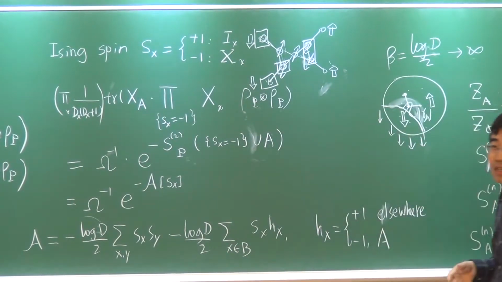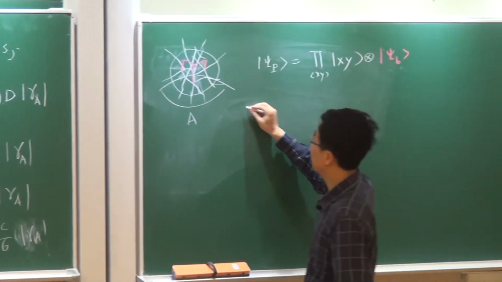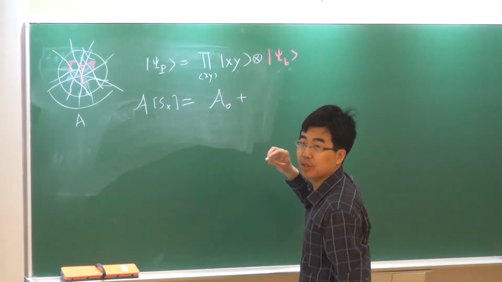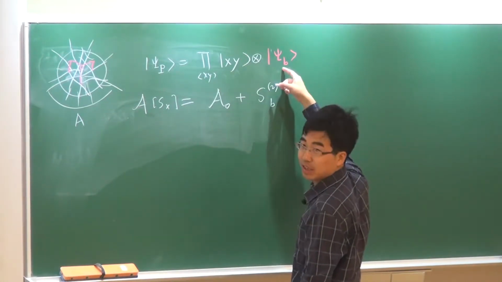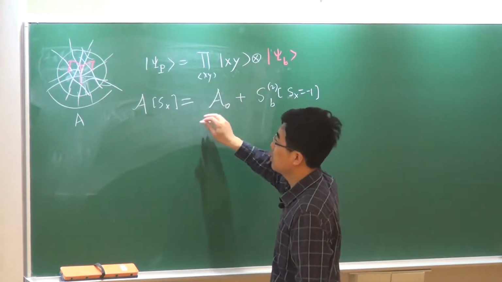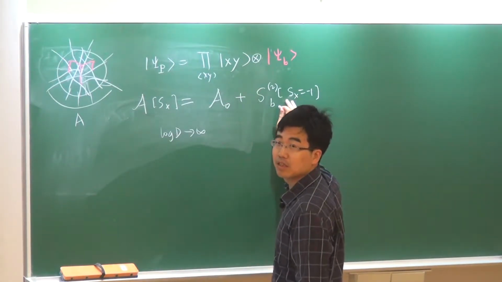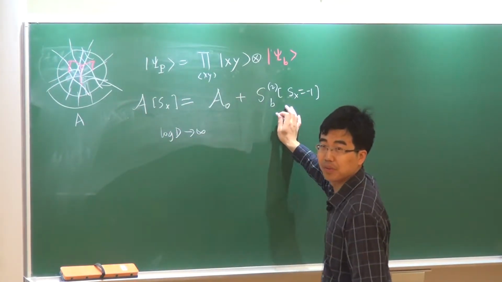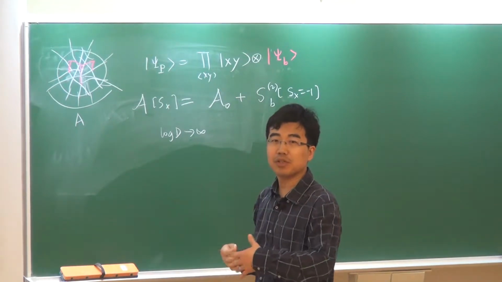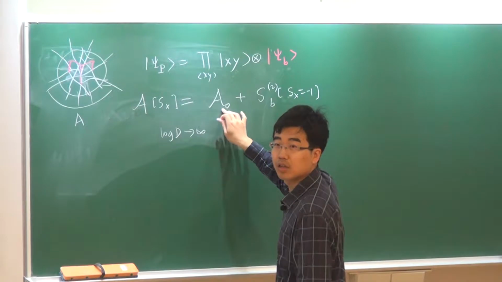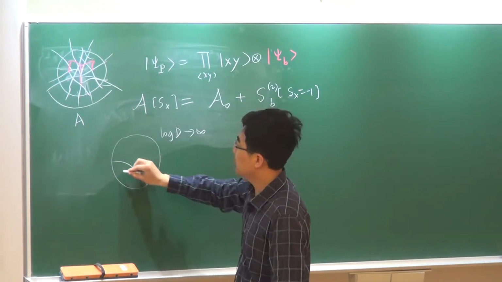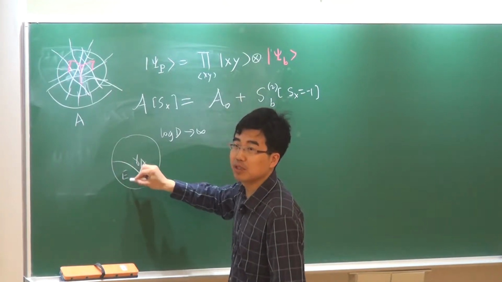So that means your Ising action gets a new term, and because it's a direct product, you just add a new term. So the Ising action is the original one, which is that term there, plus a perturbation term. The perturbation term is just the second Renyi entropy of this bulk state in the region where it's done. Now if you take the limit where log D is very large and this term stays finite, like this bulk dimension stays finite, so the entropy here does not grow, but this term grows. Then in that limit the minimal surface position, the dominant configuration, is still determined by this term. So this is a small perturbation to that, which doesn't change the position of the minimal surface. Then you just get the same minimal surface, gamma A, and this is the spin boundary condition, which is exactly the entanglement wedge of A.